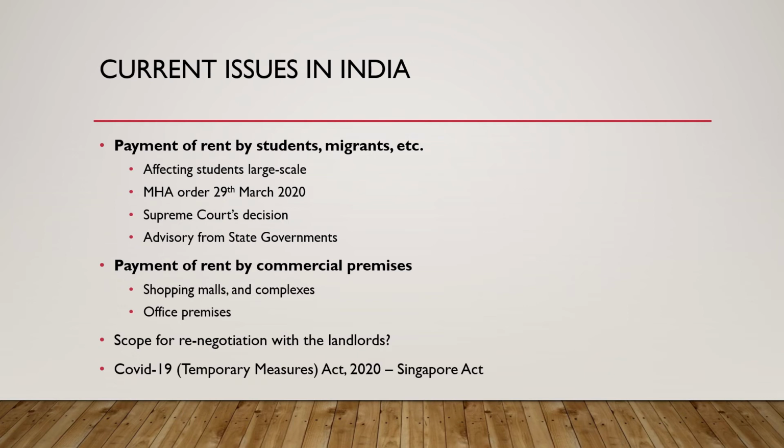The Delhi government even went one step ahead and said that in case the tenants are unable to make any payment of rents, the government will pay for it. But unfortunately, these guidelines and advisories are all in the form of a suggestion and a request to the landlords, and there is no law that compels them not to collect the rent or to suspend the rent for a period of time. This does not bind them at all.